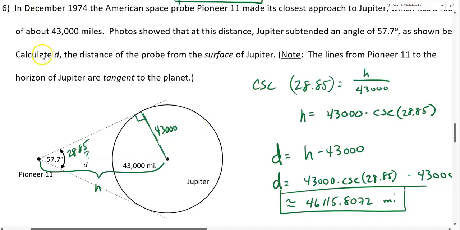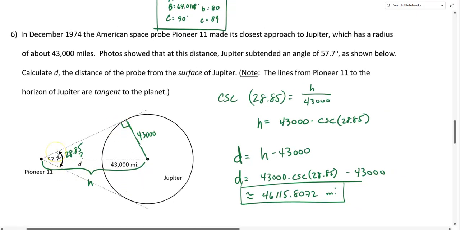We talked about the setup to this particular question in class. So with this word problem, we know the radius of the planet. We know the angle at which we're observing the planet from this passing satellite. We can set up a right triangle and solve for missing components. What I recognized here is that the opposite side length was 43,000 and the hypotenuse length is what we're looking for here. So rather than using sine being opposite over hypotenuse, I chose cosecant because we have hypotenuse over opposite. That just makes solving for h a little bit easier.